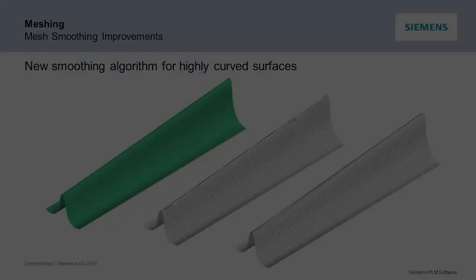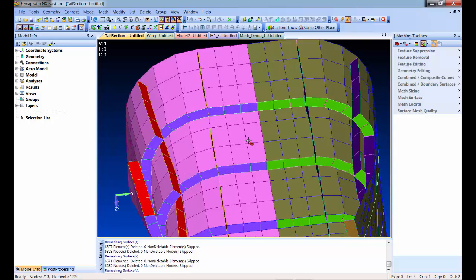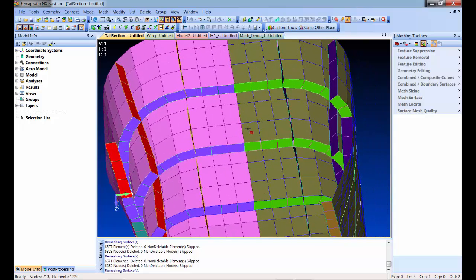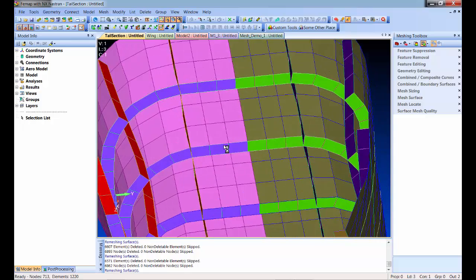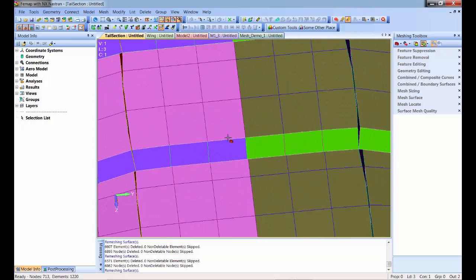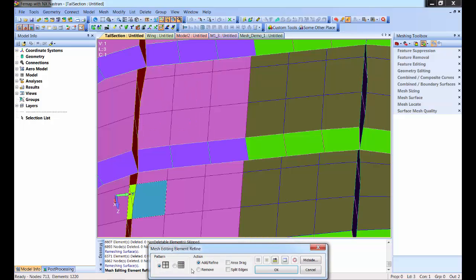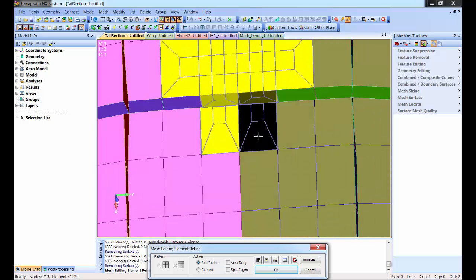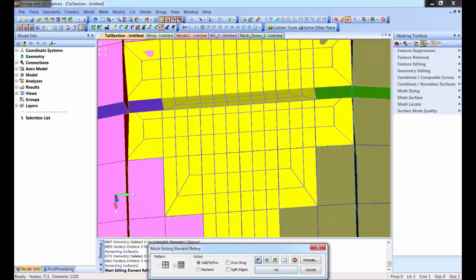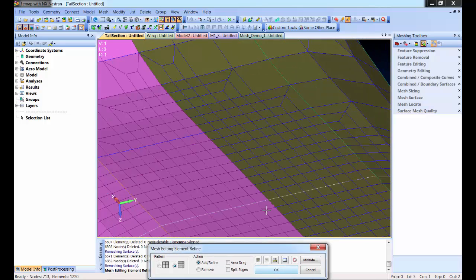So let's say you're given this mesh, there's no geometry, and for some reason you want to model some stress concentration here and maybe get some better stress data. It'll be a lot of work to make this happen with regular manual meshing. So George wrote editing element refine. And it's as easy as you just pick a couple elements, and this is a preview, it's not doing it yet. And you can grow that selection. And when you're done growing that, you hit OK, and you've got a refined mesh.